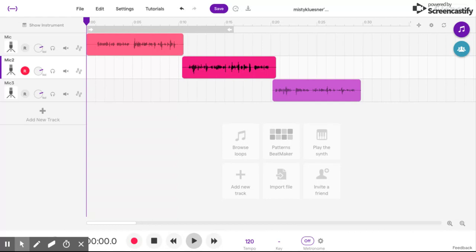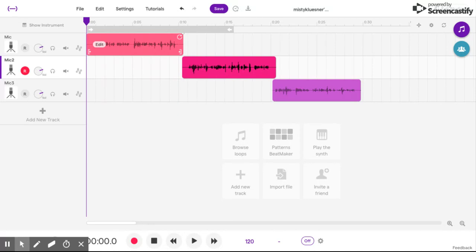So the first thing you're going to want to do is get rid of any long, quiet pauses you may have. A lot of times when I record, I will hit the record button, but then I won't get started right away. So you'll see like here, I have this really long flat line. And then these little waves show you where my voice is. So the bigger the wave, the louder the sound is. These long flat lines are areas of absolute quiet. So you might want to trim those down if you have a really long one. And a lot of it's going to depend on how it sounds when you're listening.